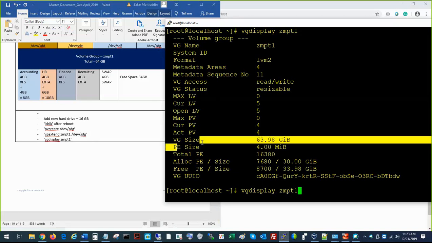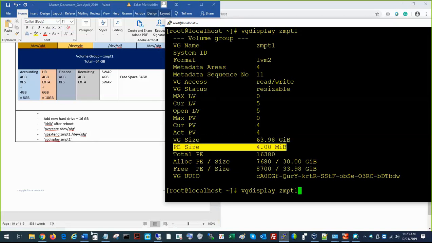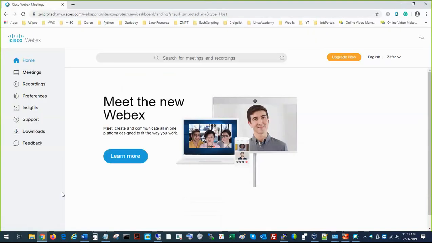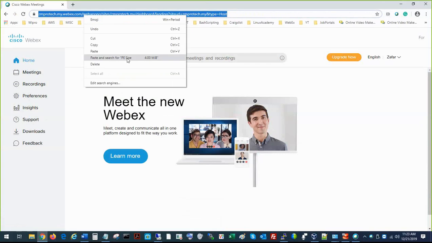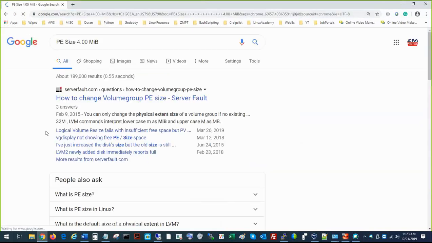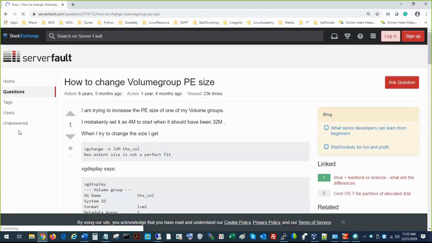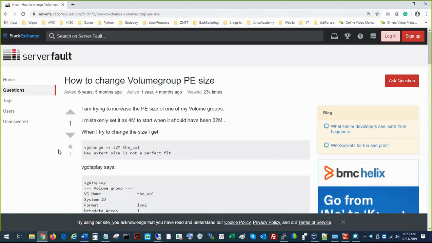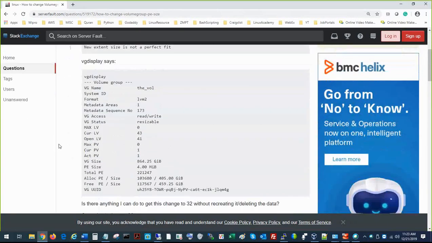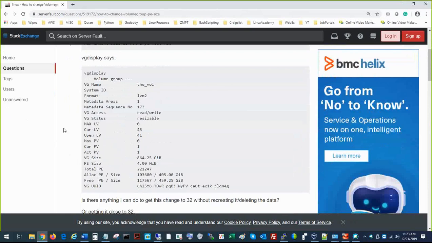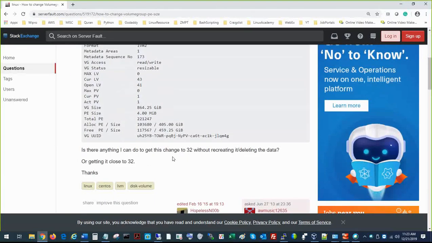I think it is physical partitions in the form of 4 megabytes each. It's holding some information in there. Is there anything I can do to change the PE size?